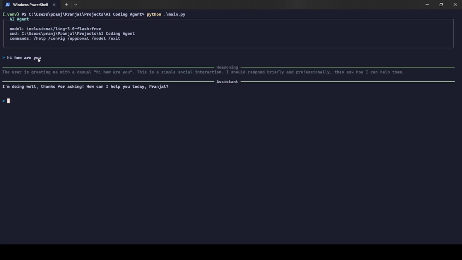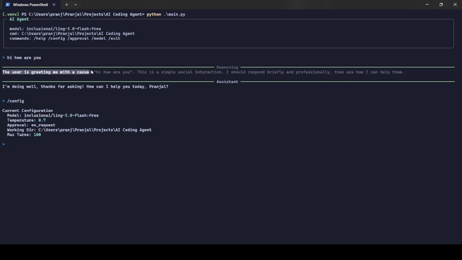So if you give an agent a task, it will iterate until the task is completed. It will call the LLM 5 times, 10 times, 20 times, call as many tools as it wants to, but it will complete the task and only then it will stop. It can also stop before that if the max turns are over. But yeah, let's see. I asked the LLM, "Hi, how are you?" This is what the LLM thought.